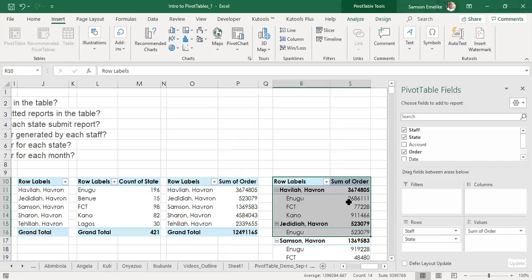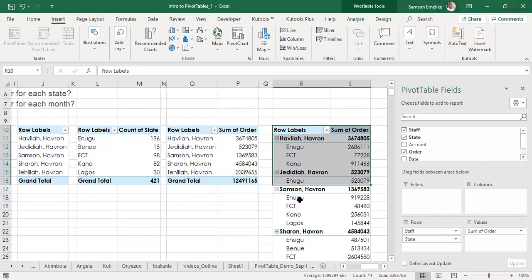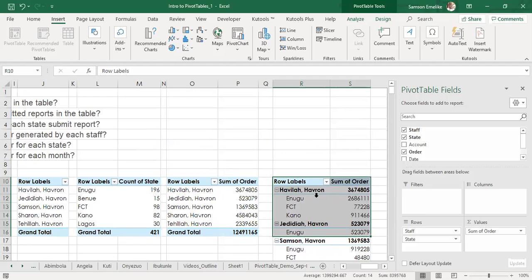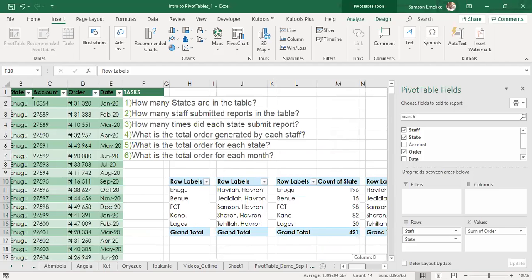So you see that if you add the value for Enugu, FCT, and Kano, it will give you this value here. The same thing for each of them. For Enugu, FCT, Kano, and Lagos, these are the respective orders generated by Samson, giving you a total of this. The same thing for Sharon, the same thing for the others. Okay, but now our question is asking us, that's question number what?